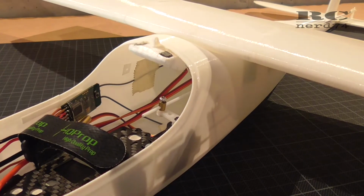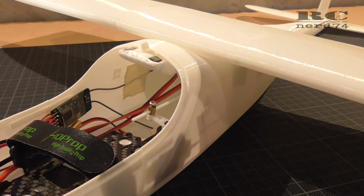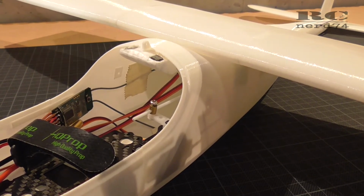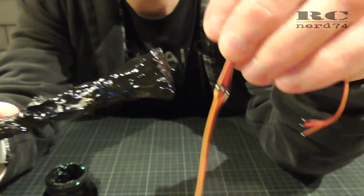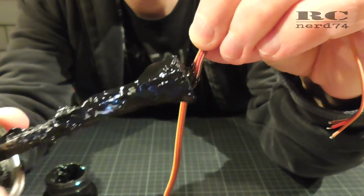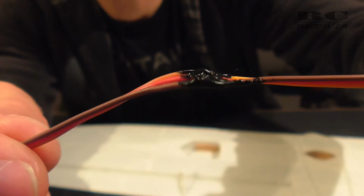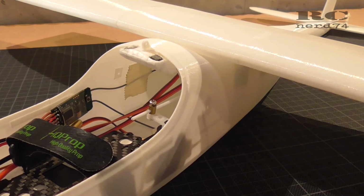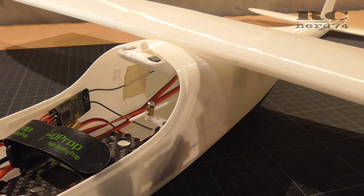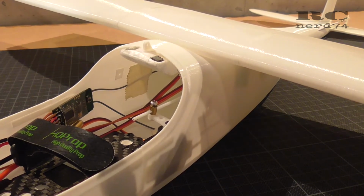To isolate the solder points of the extensions of the aileron cables, I used some Plastidip just because it goes pretty easy and quick, and you don't have to fiddle around with some tiny little shrink tube pieces which sometimes already shrink if you solder your cables together. So the Plastidip solution is a pretty quick and simple one.